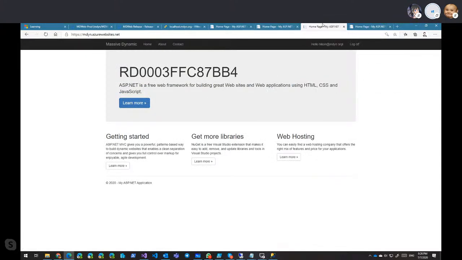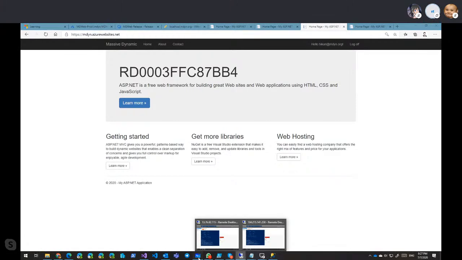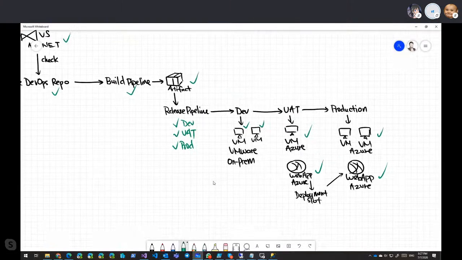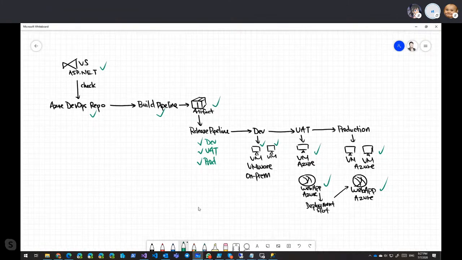So even though these two web pages are being hosted on the same app service plan, they are really two different environments connecting to different databases. So this concludes the task that we set out, and I'm 3 minutes before 8:30 p.m., so I'm satisfied.